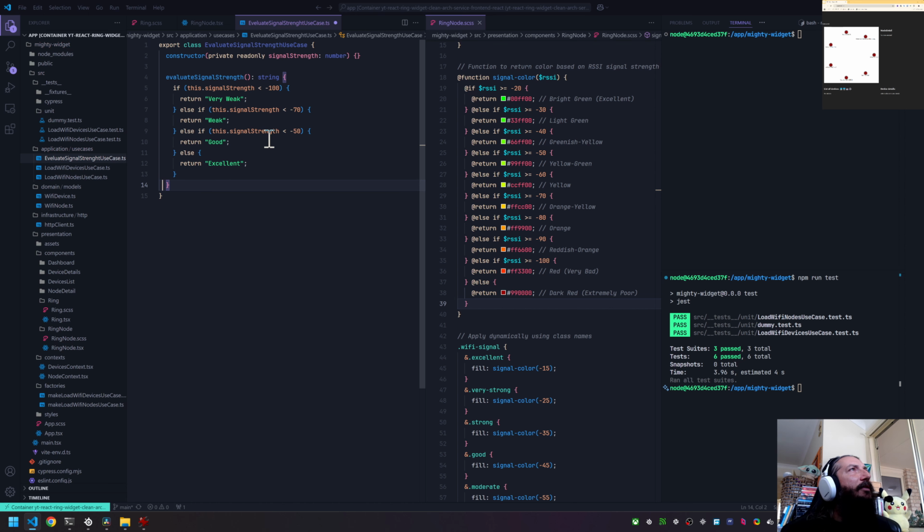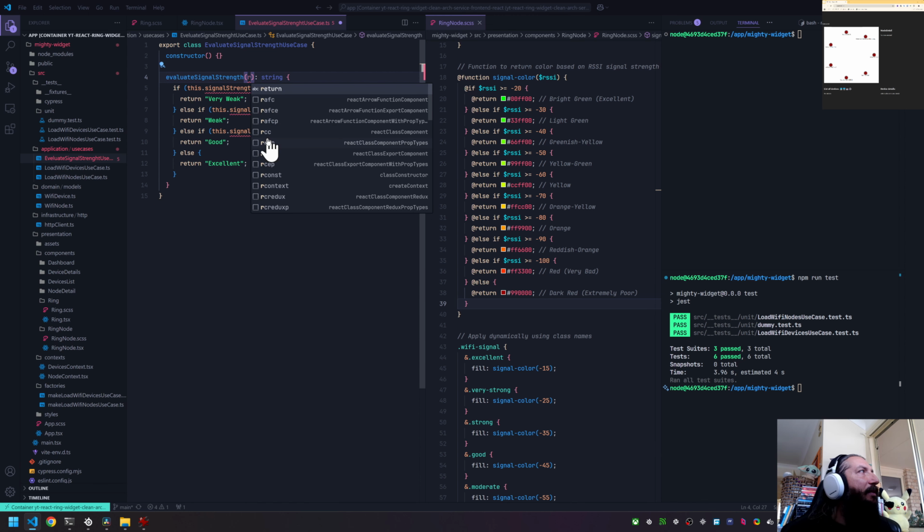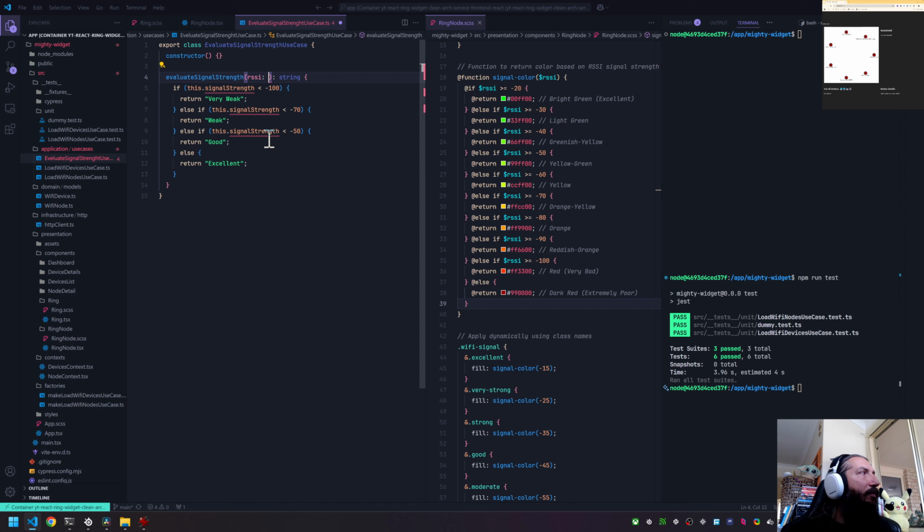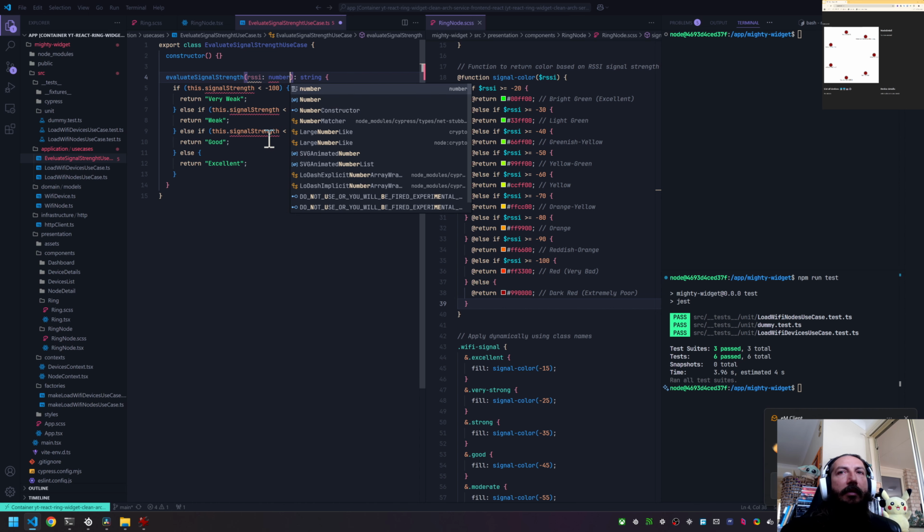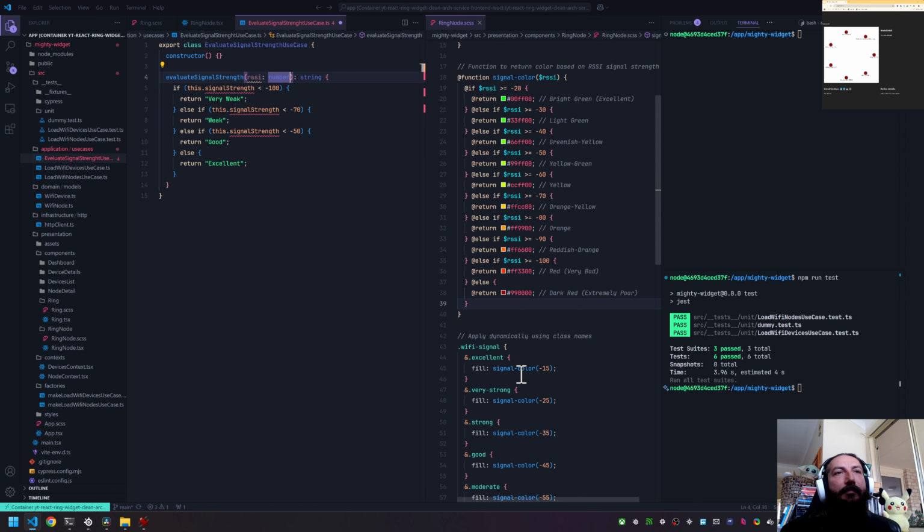I don't know about the constructor part. Let's say that we want to pass the number as a parameter, the number of the signal, of course, like that. And then we would have something like a string return about the class of the signal.